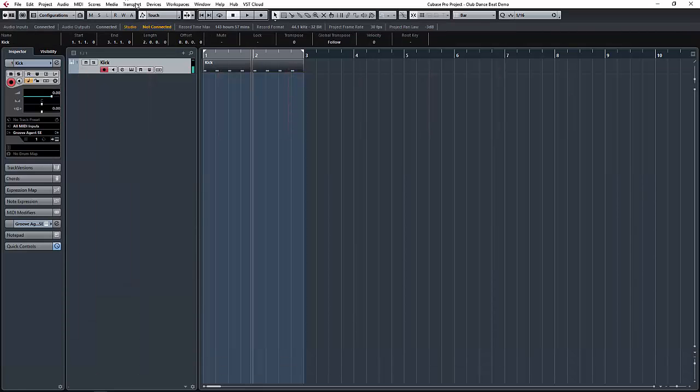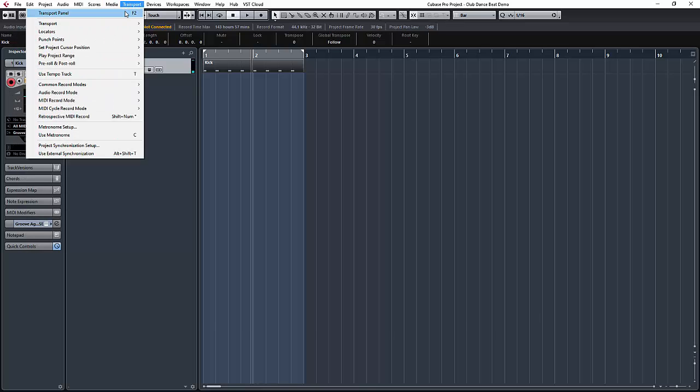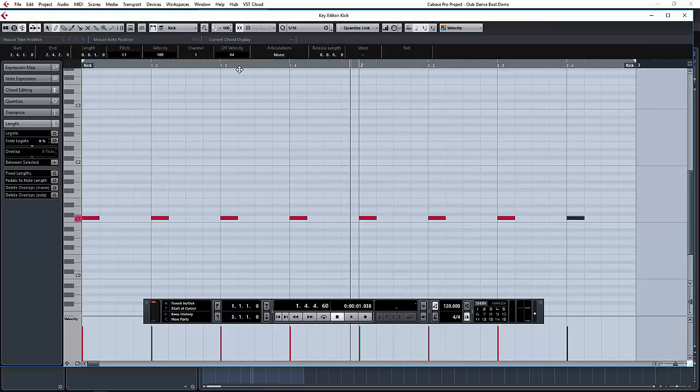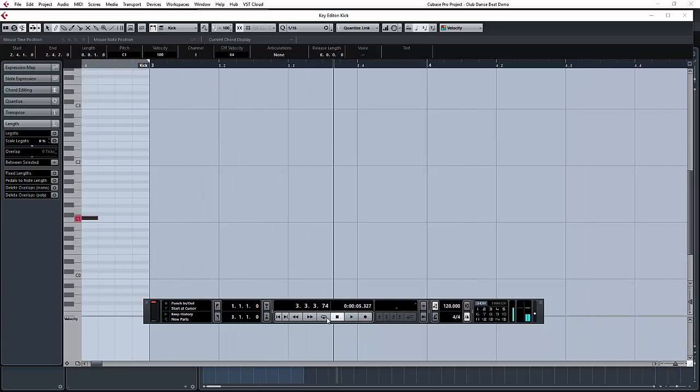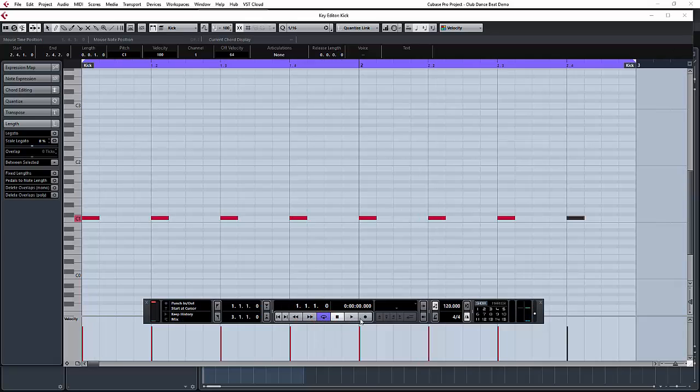Turn the transport panel on. Double click. Again, I've lost that window. There we go. Press play. Let's turn the loop on here, and that will play back around the markers. Like so. The space bar will also start and stop playback. Okay, fine, we'll leave that as it is for the moment.